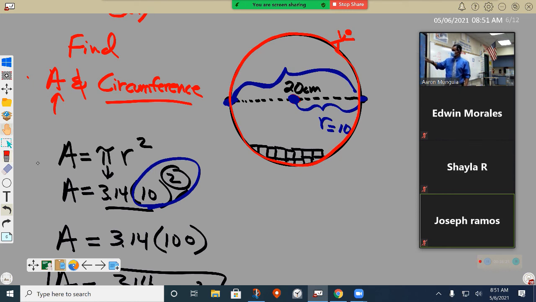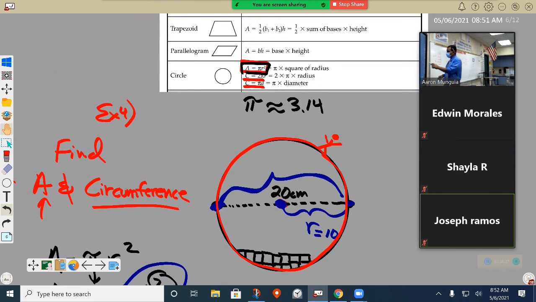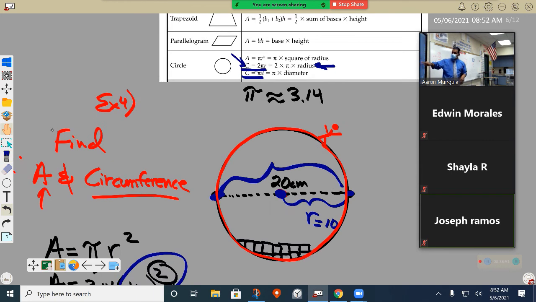Here we go. You have two formulas to choose from, ladies and gentlemen. Which one do you want to use? I could care less. You can do the circumference equals 2 times pi times the radius, or the circumference equals pi times the diameter. You choose the one you want. I grew up with the first one, so there's sentimental value. I'm going to use that one. But if you want to do pi times the diameter, knock yourself out. Last one. Here we go.